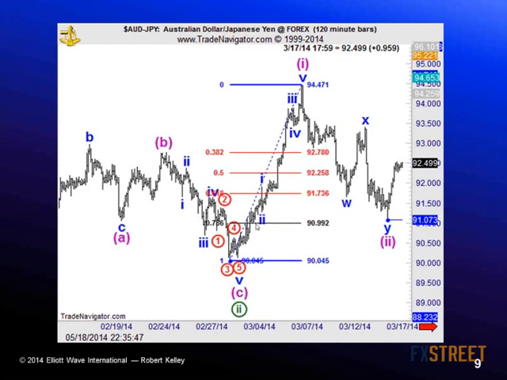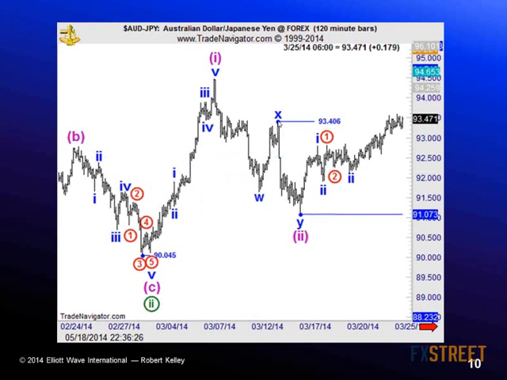And interestingly, it held right above the 78.6 retracement, the bottom at 91.07. It held above the 78.6, so we're still good and we can stay long the trade. Prices start to work higher. We get above this resistance at this wave X peak at 93.40. At this point, we will probably raise our stop slightly to just under this low and stay long.